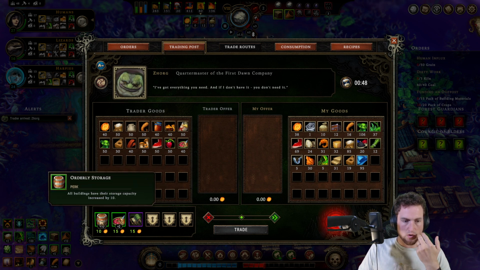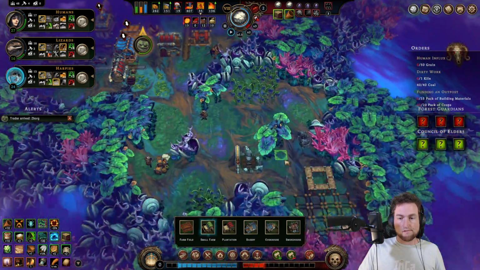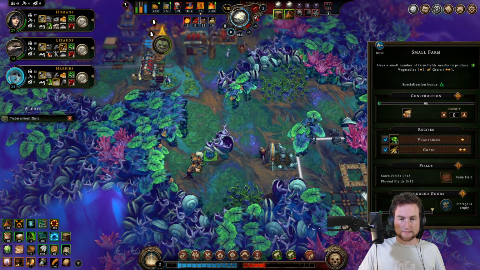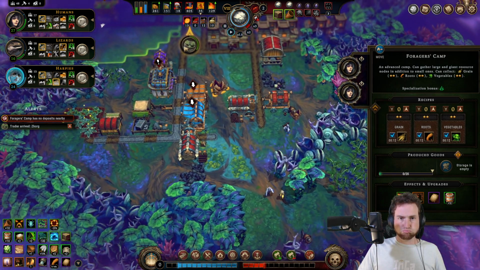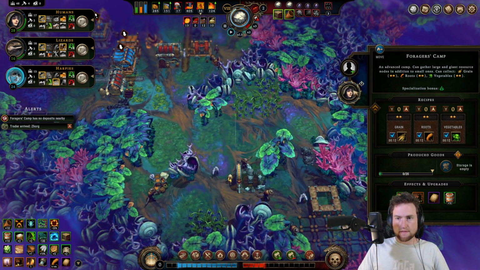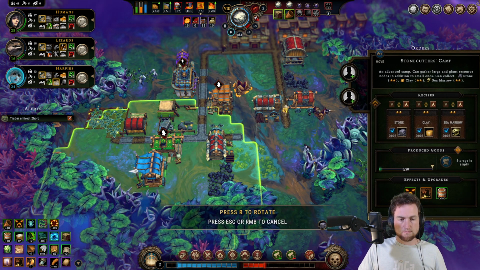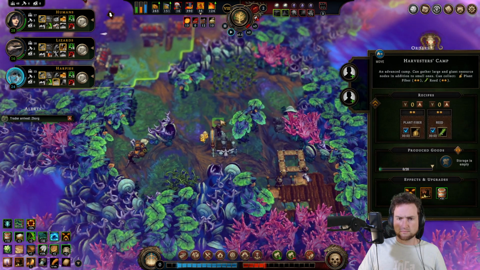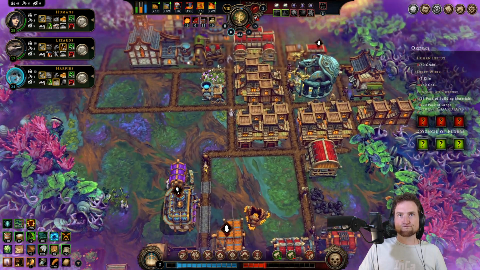Puffed green porridge. I don't have porridge. All buildings have a storage capacity by 10? And the small farm? So I don't have to build a plantation. I could just build a small farm. Sweet. Forager camp, I think I've got nothing for you. No, what I've discovered is not that, so... Man, I'm cool.